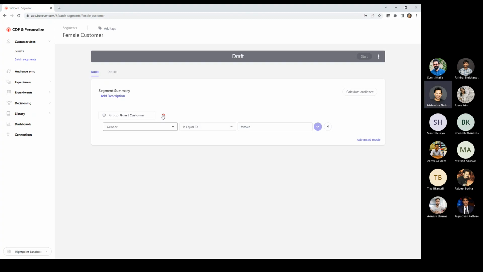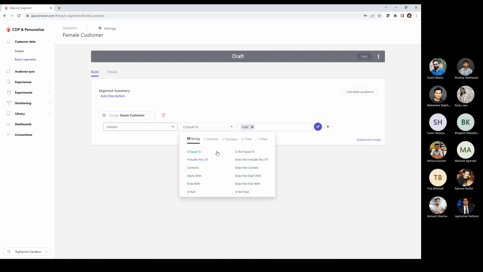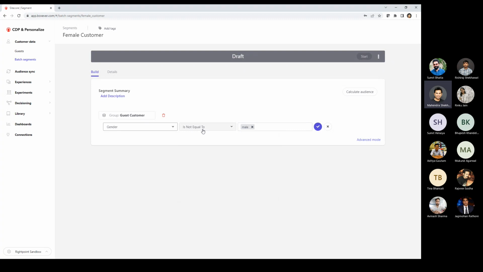It's not allowing that, you can see it's not able to show here. It only has the male value available at 100%. So if I click on this male, I can change it to not equals male and create my segment. If the customer is not equal to male, then it basically goes to the female customer segment. And then I can start this segment to engage my customer, those who are female.